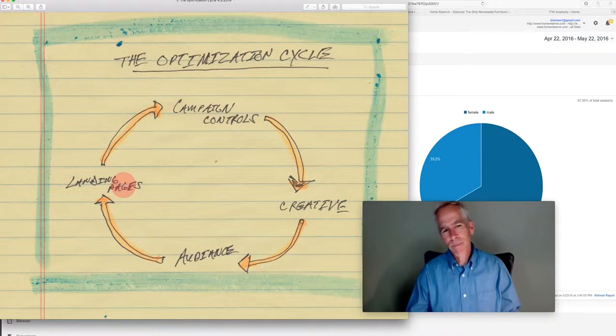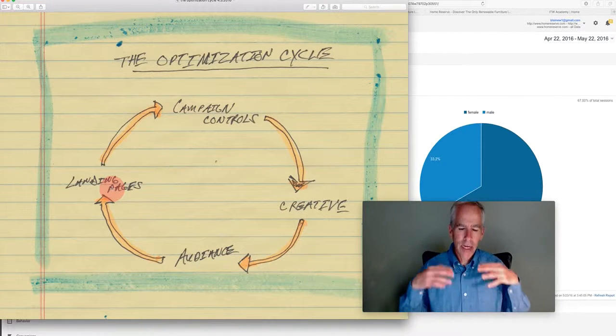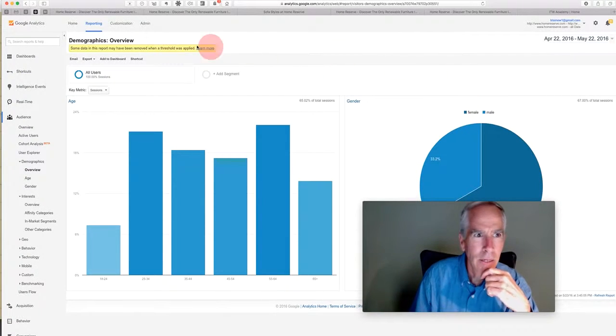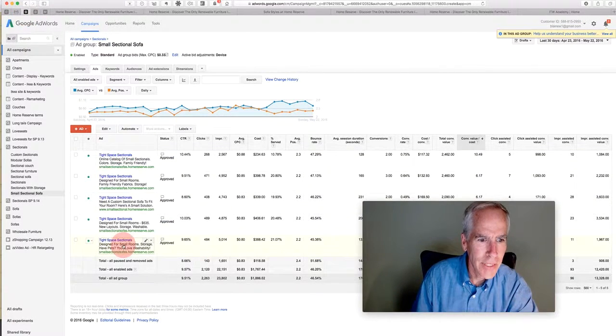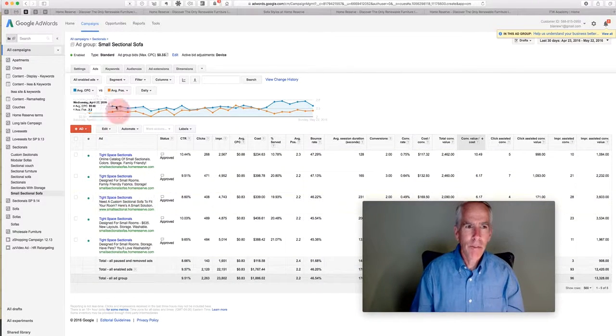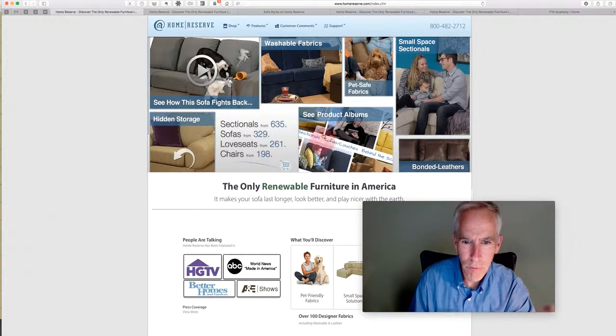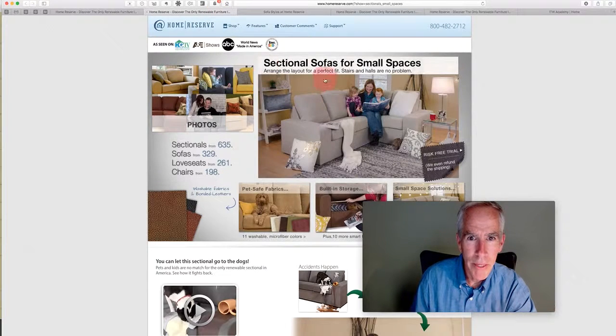Now here's another thing. Let's say that I'm bringing in a nice stream of people and I've got these things connected. What about the actual landing page experience itself? Let me give you an insight into that, again using the Home Reserve site. These text ads are triggered to come to the Home Reserve site. But it would be a far different experience if I brought them to the main landing page of Home Reserve, which you can see is kind of general. It relates to all the furniture products. Now that would be different than if I brought them into this page, which actually mirrors their search phrase.